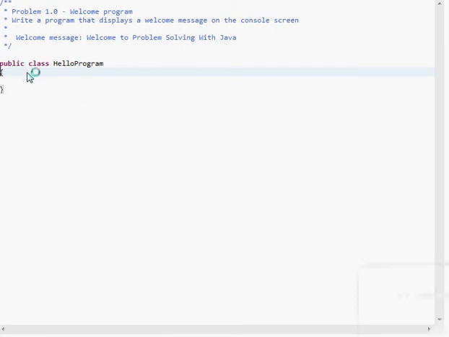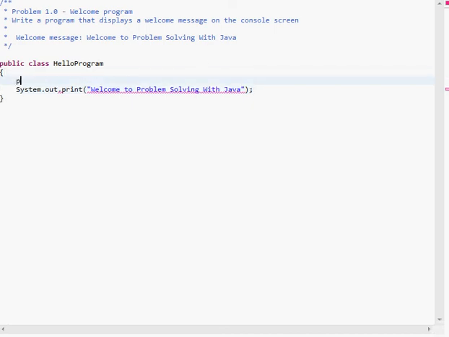At this point the computer still doesn't know whether it has to execute this. For the computer to be sure that this is something it has to execute, you have to write a main function, with a String argument.